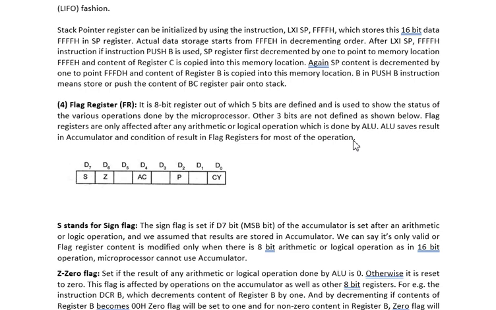The result will be stored in the accumulator as you have seen, and the condition of the result, whether it contains a carry or is zero or whatever, is shown by the flag register. This is also an 8-bit register, out of which only 5 bits are defined and 3 bits are not used.